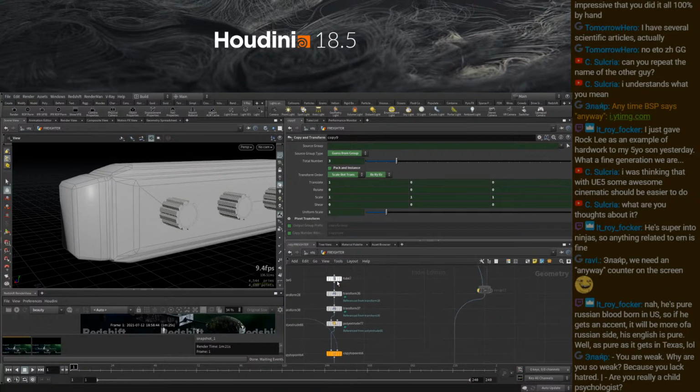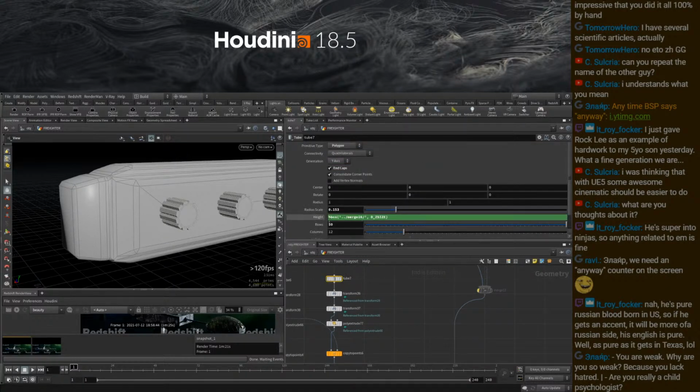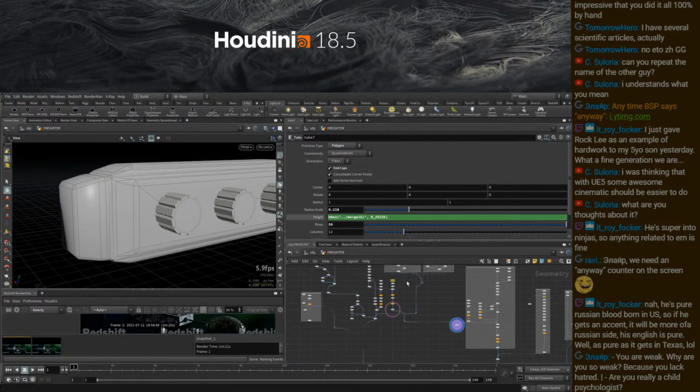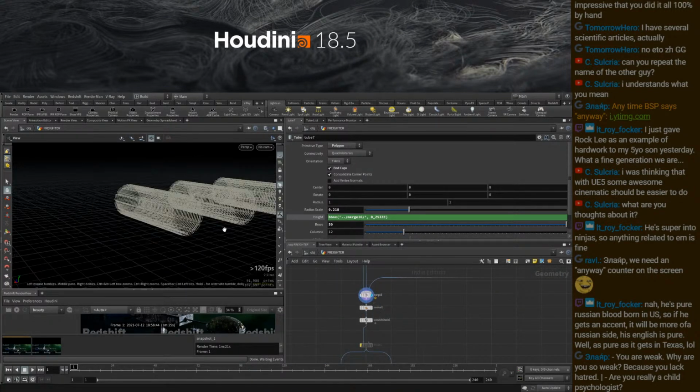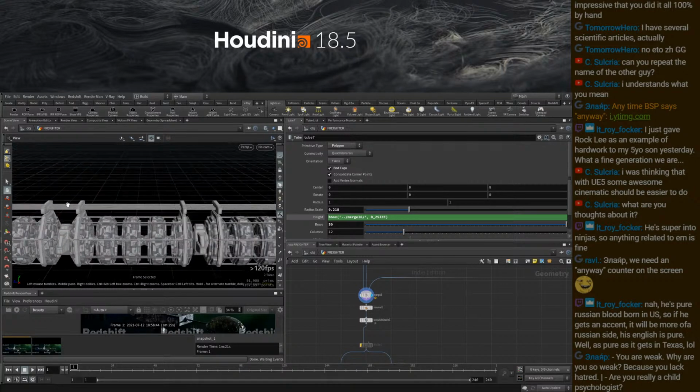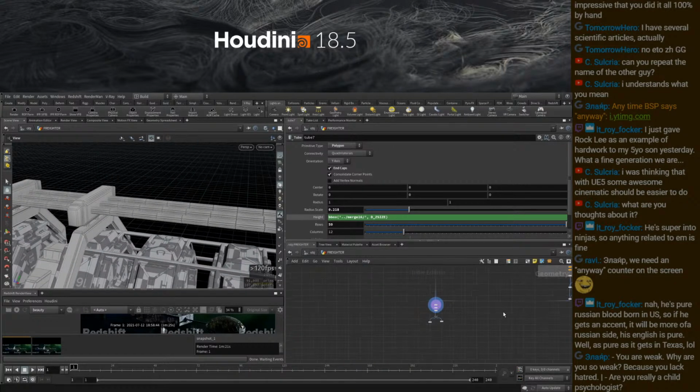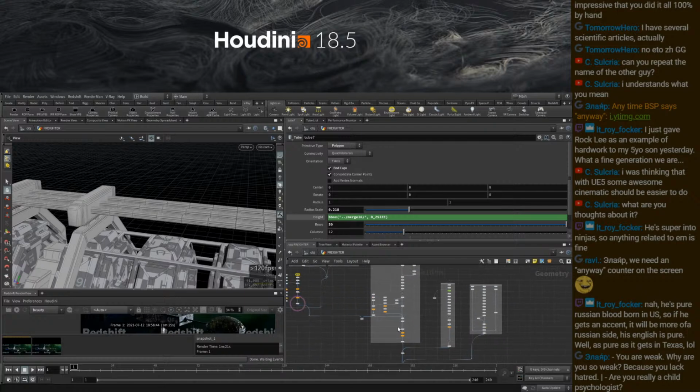So now I can just adjust the width of this thing. There you go. Let's see how it looks. It doesn't look like anything because I forgot to connect it actually.